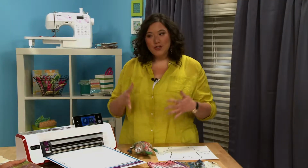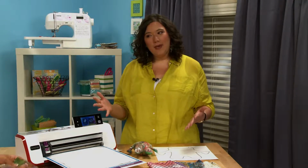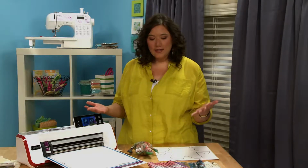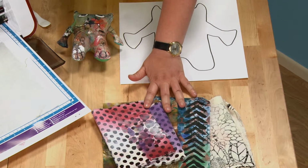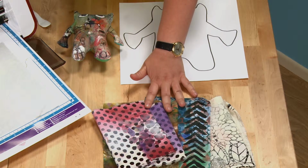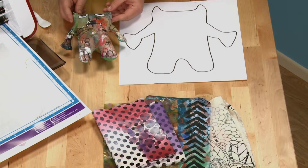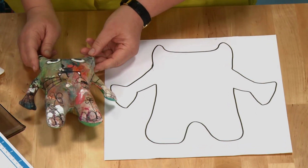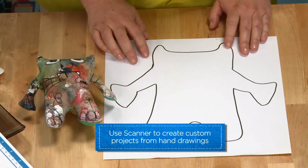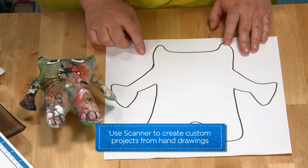Yeah, in my studio, I always have a ton of paint rags that I'm cleaning up messes with, all kinds of stuff. And you can see I have a bunch of them just laying out here. And I like to use them in my art in some ways. So I made this fantastic little monster doll. I think he's kind of cute, even though he's kind of ugly at the same time, right? I agree. And it's all based on this hand-drawn pattern that I did on a piece of paper.